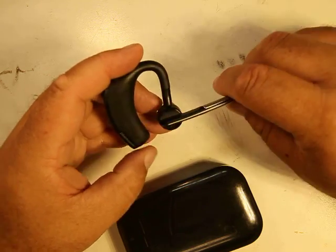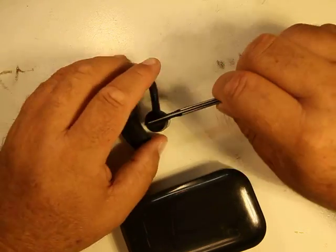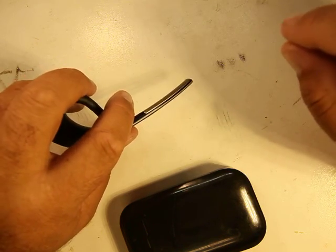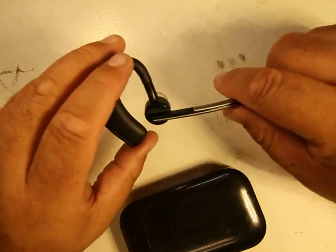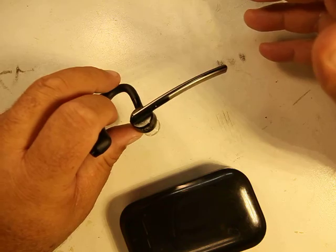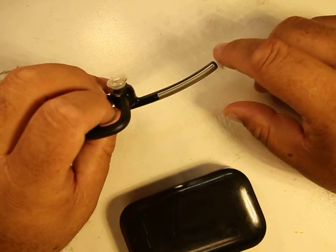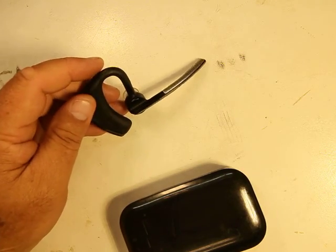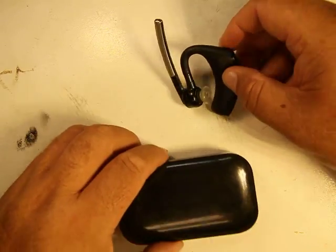With the boom, people see it and immediately know I'm on the phone. Another benefit is I don't have to talk as loud since it's closer to my mouth. It is sensitive though — if you have a radio on softly in the background, whoever you're talking to can hear it. It picks up other voices in the room, but it doesn't drown you out.